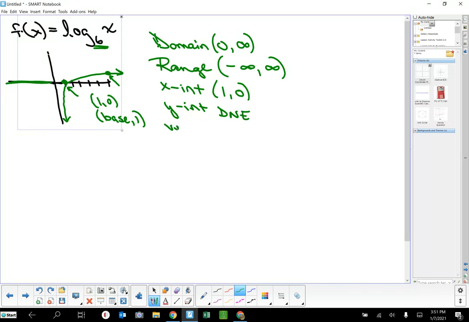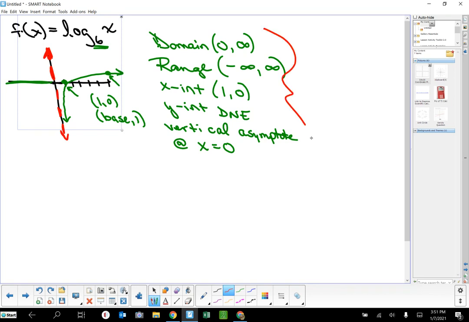And in this case, you have a vertical asymptote at x equals 0. Remember, all vertical lines are x equals something. So in this case, you have a vertical asymptote at x equals 0, right? Those are usually drawn into a graph as a dotted line if you need to draw them in. I don't have you do a whole lot of graphing in here, so just so you know.